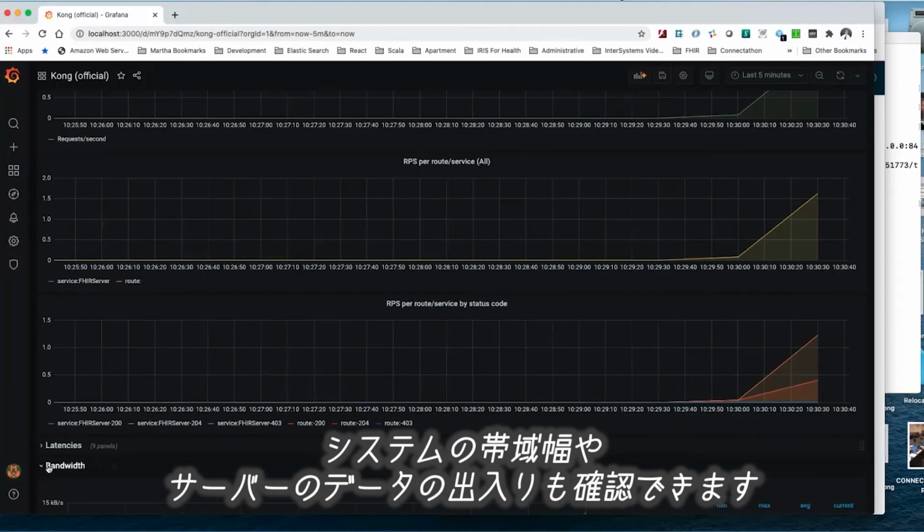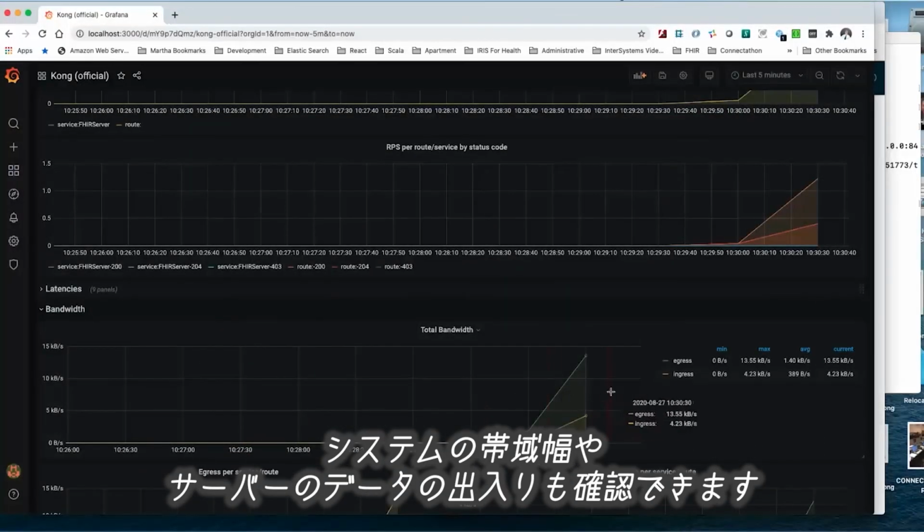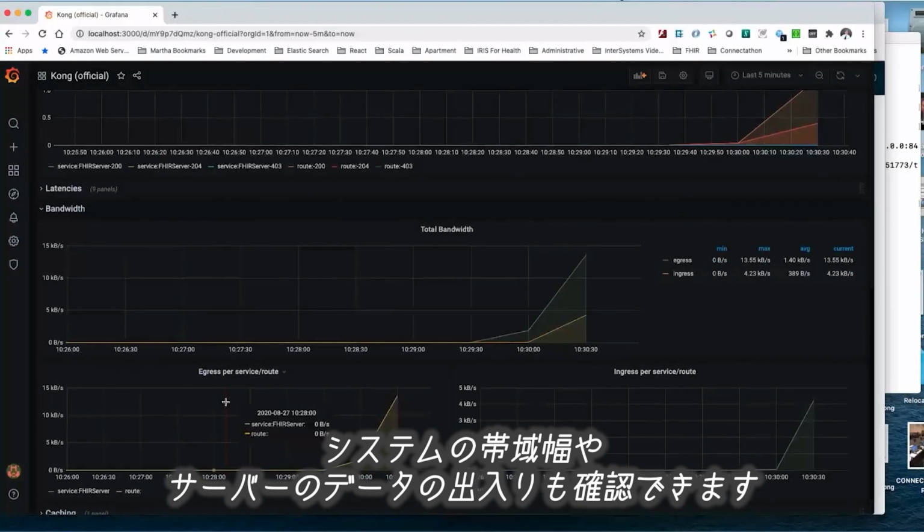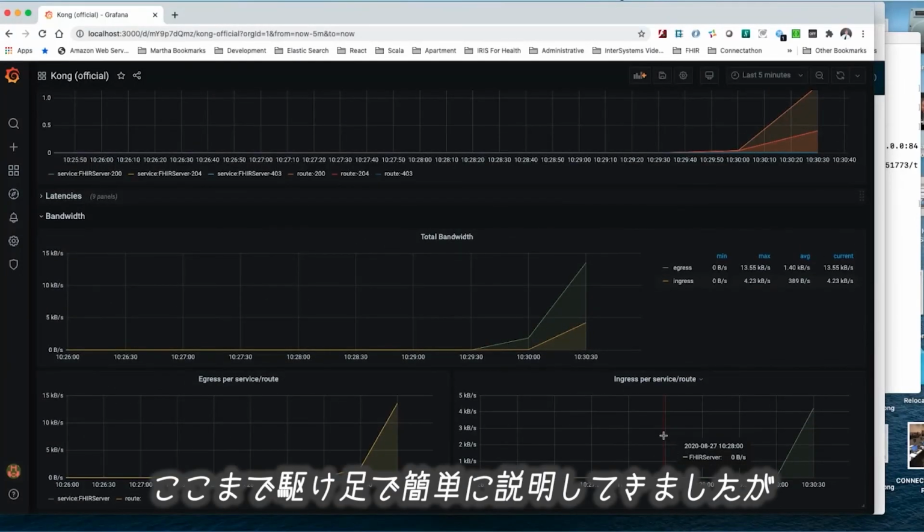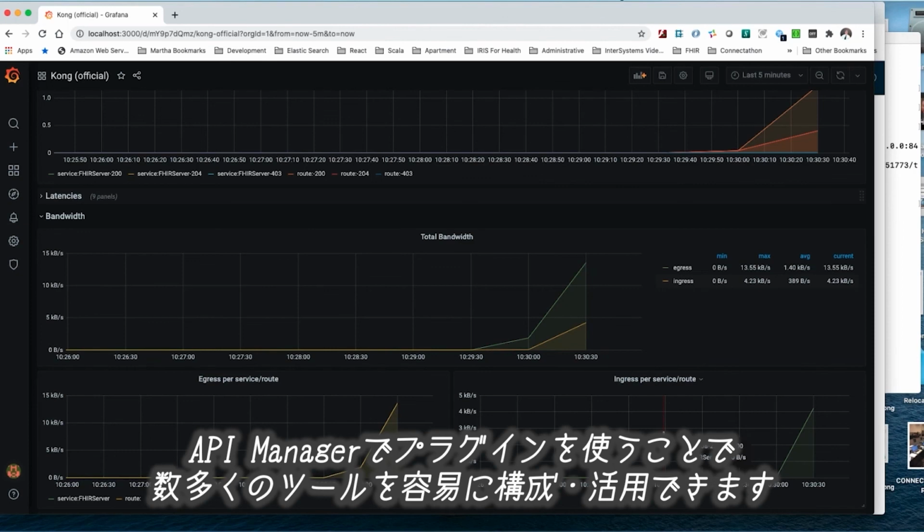We could look at things like the bandwidth of the system and the egress and ingress of data coming into the server. So that's, again, a very whirlwind tour, but I wanted to show you that you could easily use a number of tools with the API manager that can be configured through plugins.